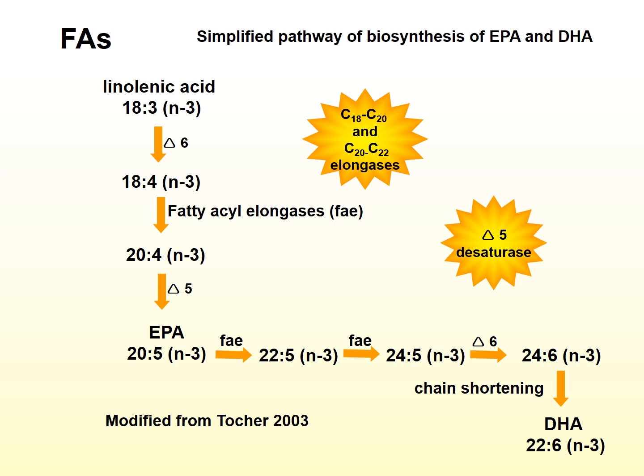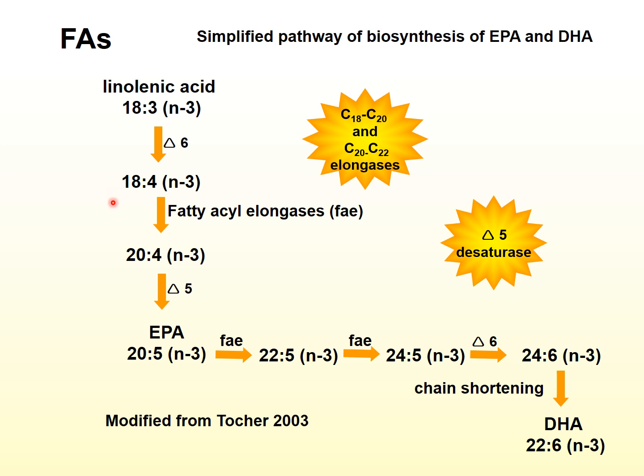Here's a simplified pathway of how we get from carbon 18 to, in this case, the omega-3 series, so EPA, and then DHA. And we're talking about animals here, so when you have a desaturase, this is the delta-6 desaturase, you keep the omega designation the same because you remove the double bond from the other side of the molecule. And so we've gone from 18,3 to 18,4 by removing 2 hydrogens and creating a double bond.